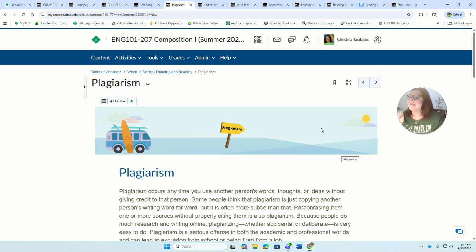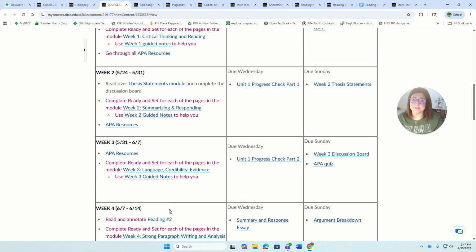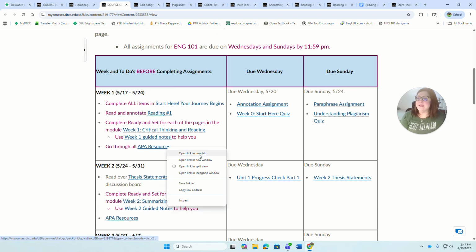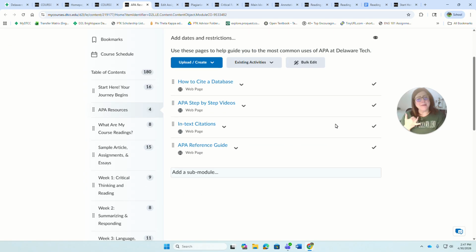That's awesome. The last thing that's in the course schedule is to go through the APA resources. Now you'll see this listed a couple of times throughout this semester. APA is a way of citing your sources, okay? There's MLA, there's Chicago. Most high school students use MLA. We use APA because it's the scientific way of documenting your paraphrasing and documenting to say, hey, these weren't my ideas, or this quotation isn't mine, this came from somebody else. So it's giving credit where credit is due.